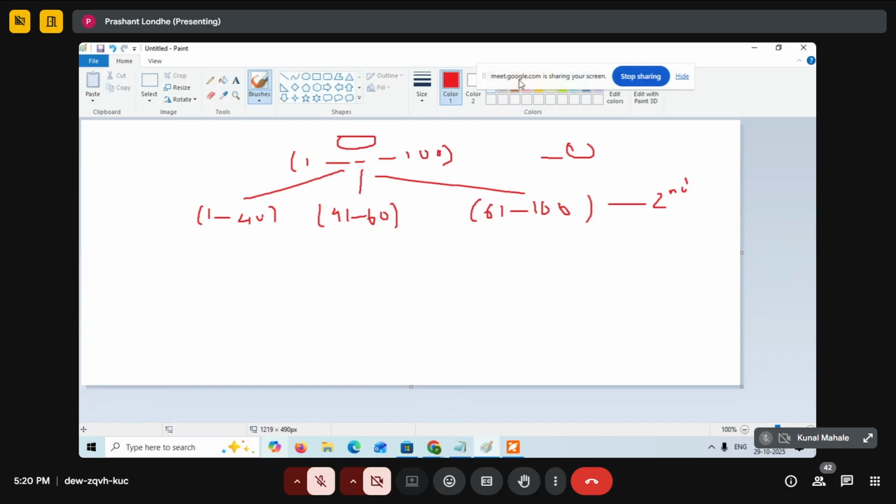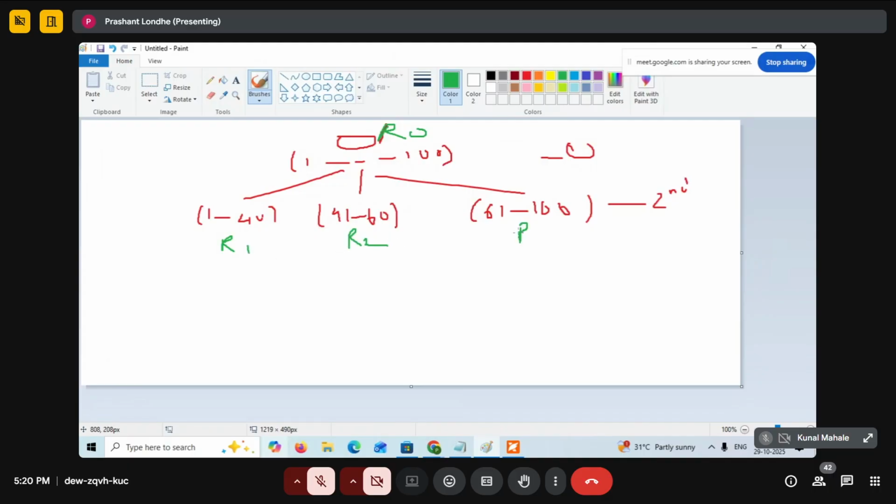So I will just give some names to those particular RDDs. It will be R0, R1, R2, R3, and so on. Don't feel that I have to just divide the data. I can make the union also. Somewhere, if I feel I should join R1 and R2, that is also allowed. So at the third hierarchy, I'm again making a new RDD by combining R1 and R2.